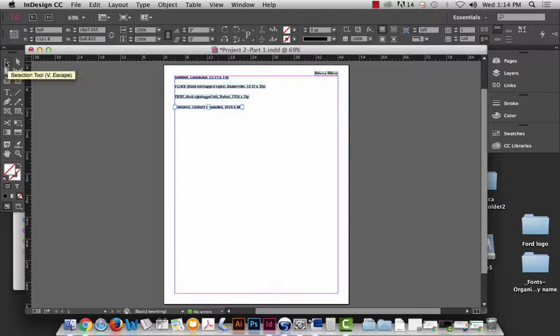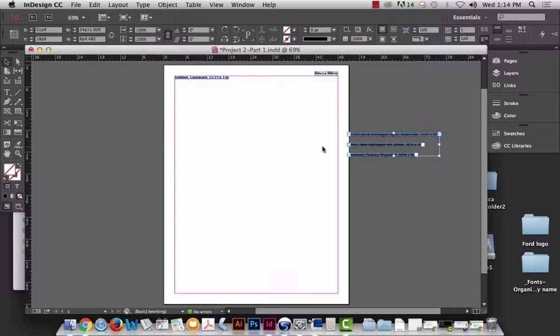Make sure you're in the black arrow tool, and you want to click somewhere not on an object, but click in the white space and then drag and come in contact with the ones that you want to move. It's a contact sensitive tool. So whatever it came in contact with, it selected, and now I can move them out of the way temporarily. So that's much more efficient than clicking and dragging each one.